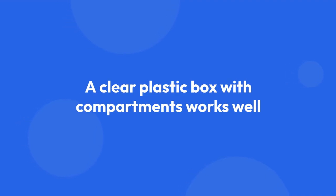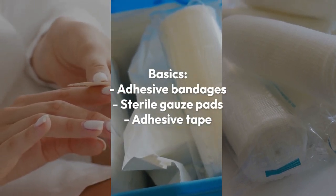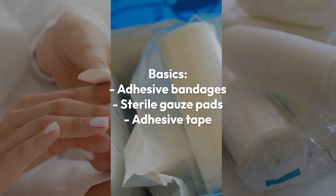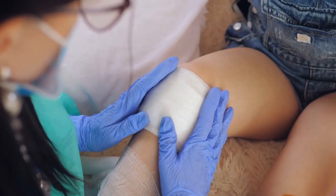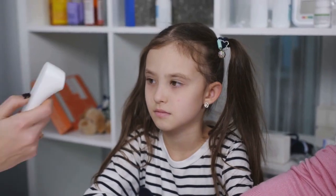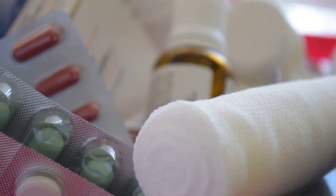A clear plastic box with compartments works well, allowing you to see everything at a glance. Next, gather the basics. Adhesive bandages in various sizes, sterile gauze pads, and adhesive tape. These are crucial for treating minor cuts and scrapes. Include a digital thermometer to monitor your baby's temperature accurately. It's a must-have for any first aid kit.